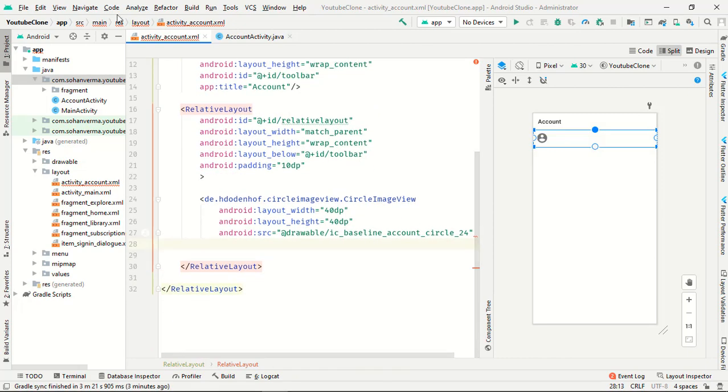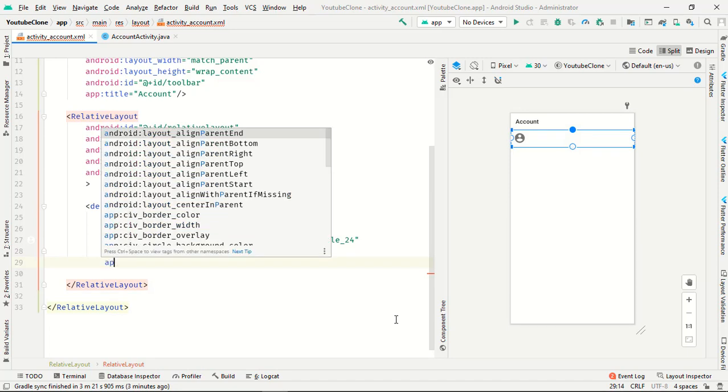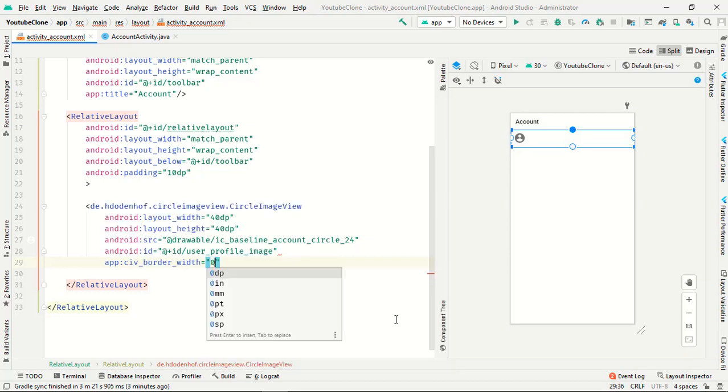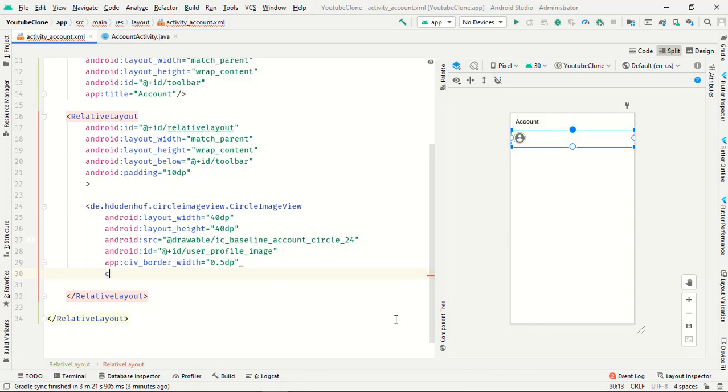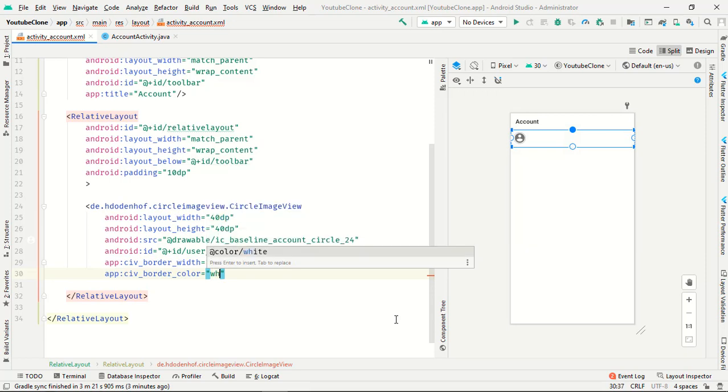I will double click on this and expand it. The ID will be user profile image, same as we gave in the previous video. The app civ border width is 0.5 dp and the border color is white. Perfect.